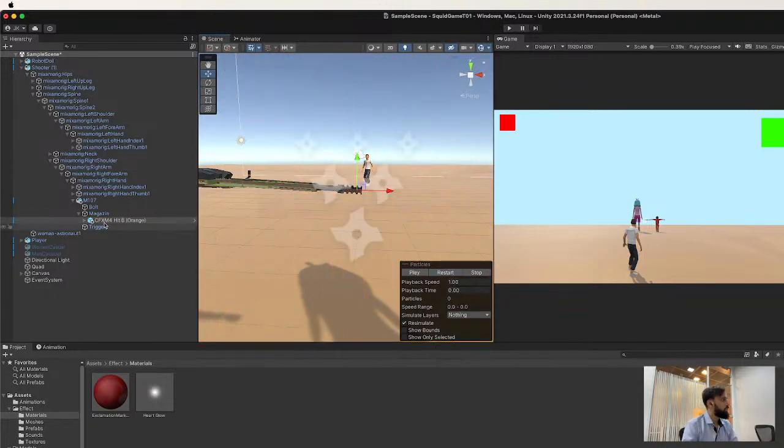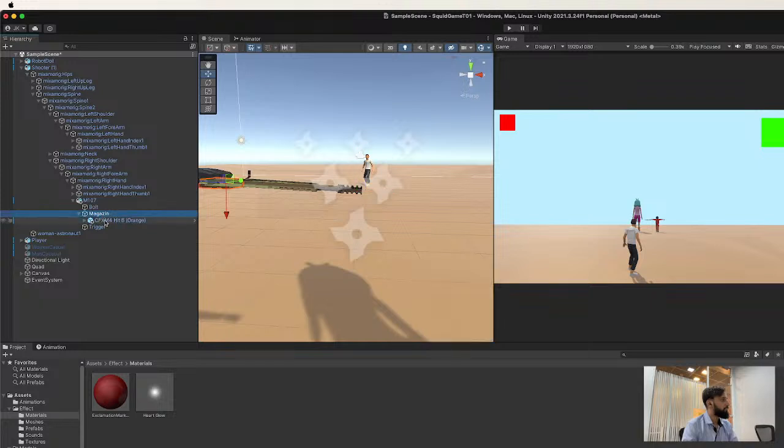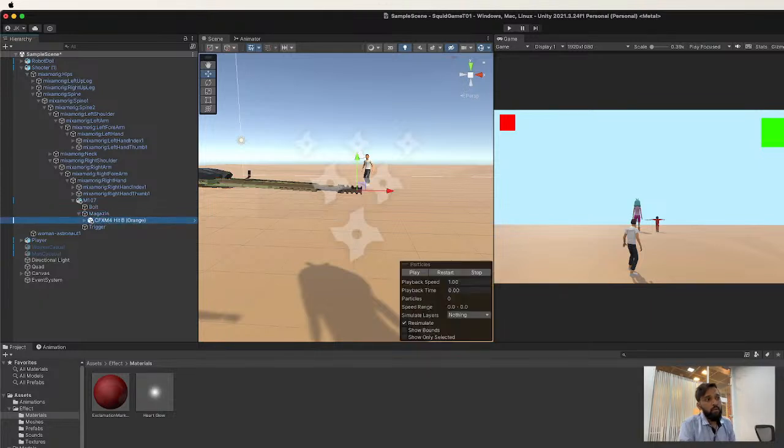The stop action we will set to disable. So when it finishes showing the effect, when it completes, it will disable the particle effect.